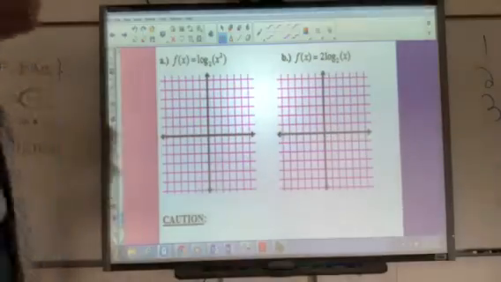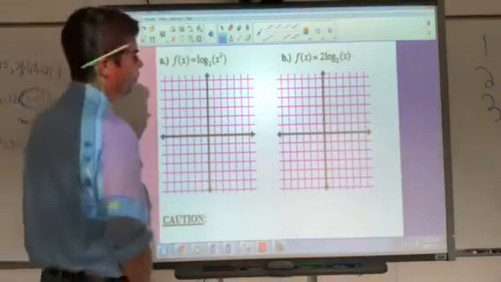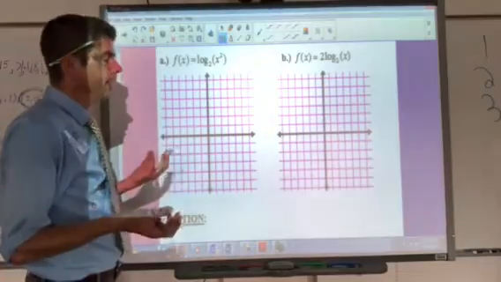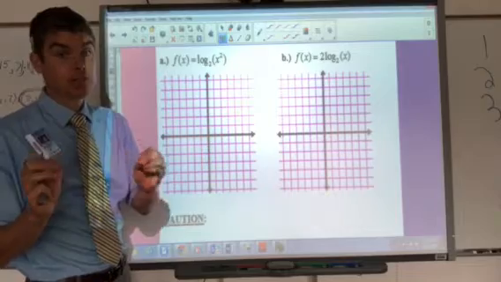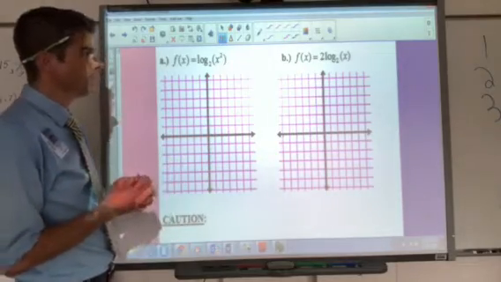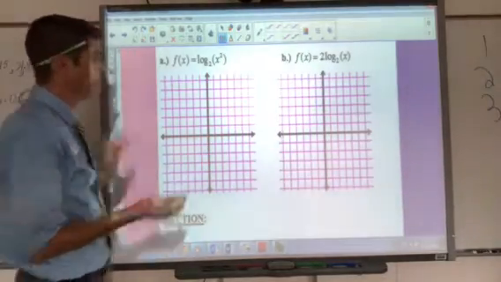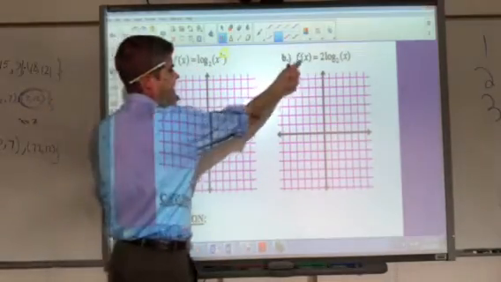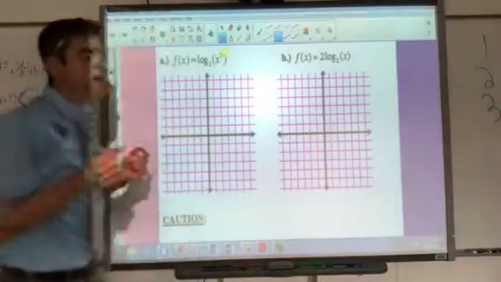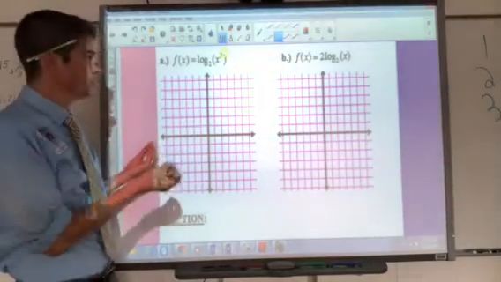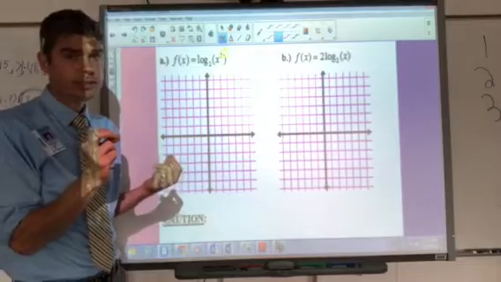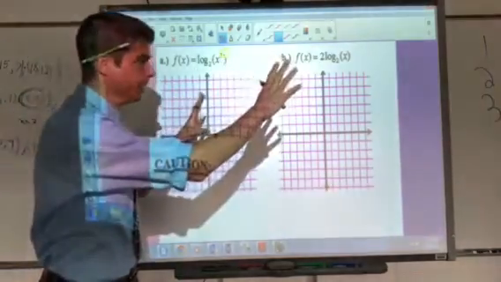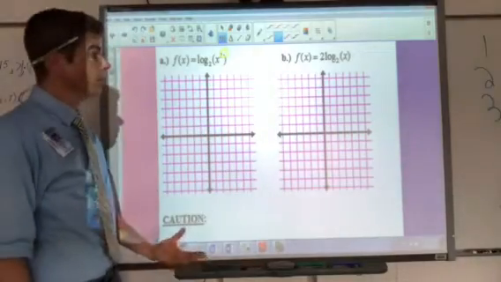Okay, so our very last video talks about what is the difference, in terms of these two functions. Instead of it just being a property, now it's a function. How does that impact what we're looking at? Because I could tell by my property that if I have an exponent up here of a 2, that could come down in front and put a 2 there. But when you have a function that's using those properties, you have to be cautious, because simplifying in terms of just a property sometimes affects the domain of your function.